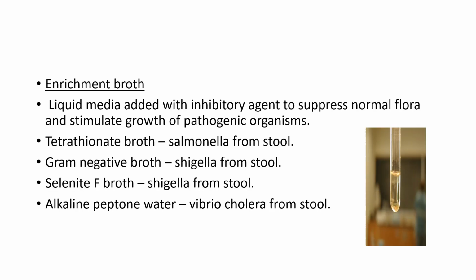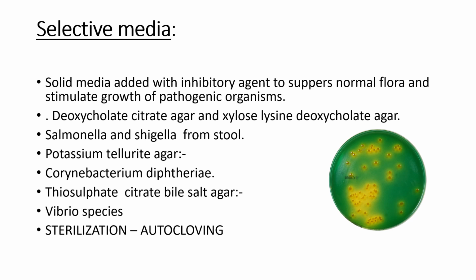Now students, I will tell you something: when I'm talking about enriched, it means that it is a solid media, and when I'm talking about enrichment, it means that it is a liquid media. Liquid media added with an inhibitory agent to suppress the normal flora and stimulate the growth of the pathogenic organism. For example, tetrathionate broth, which is used for Salmonella from the stool, gram-negative broth, which is used for Shigella from the stool, selenite F broth, that is used for the isolation of Shigella from stool, and alkaline peptone water, which is used for the isolation of Vibrio cholerae from the stool. Here students, I would like to stress again that enriched media is a solid media, whereas enrichment media is a liquid media.